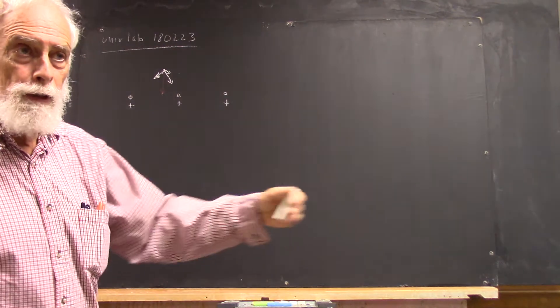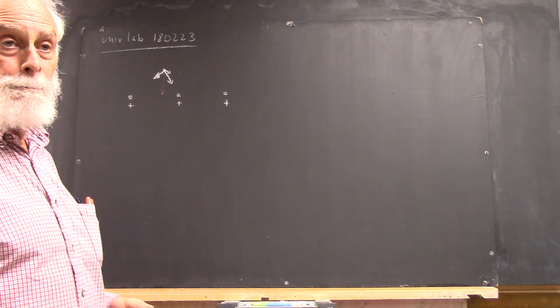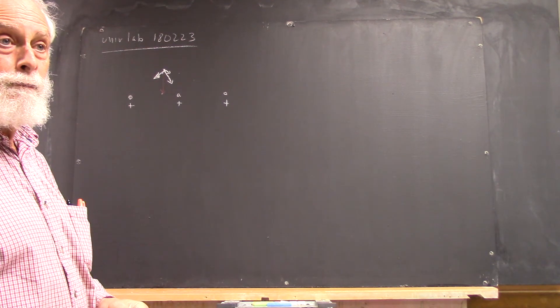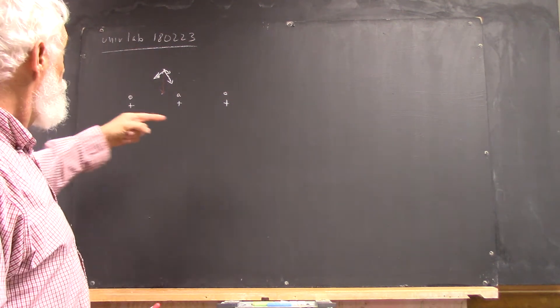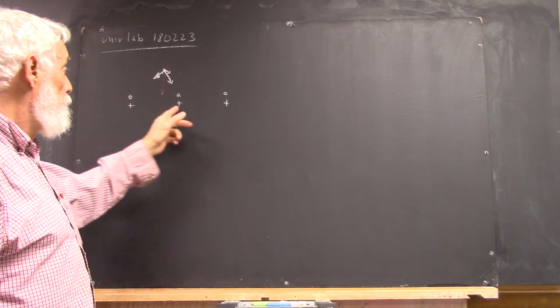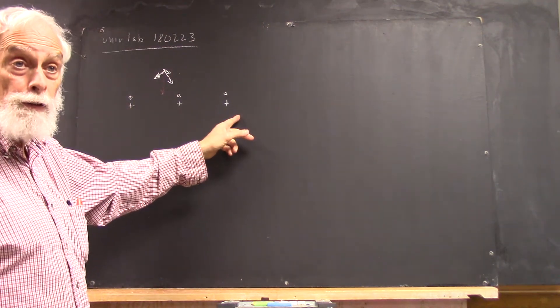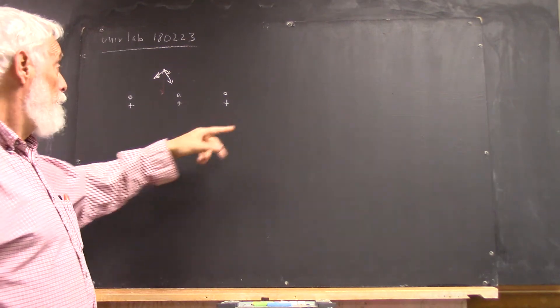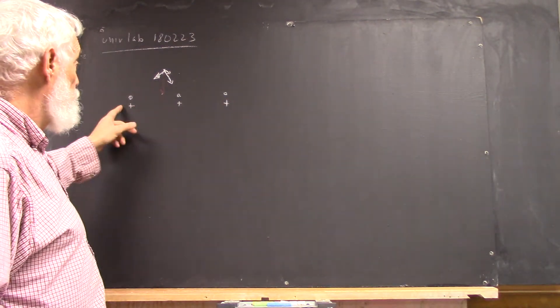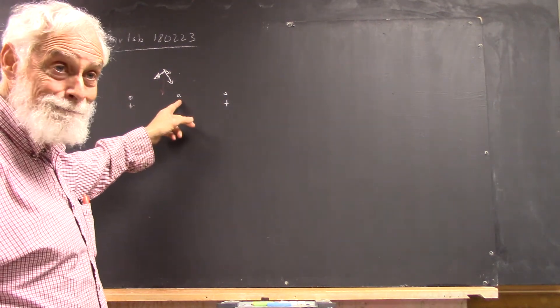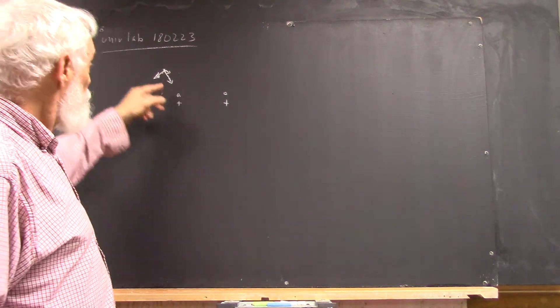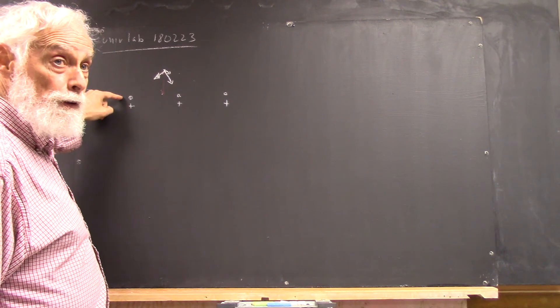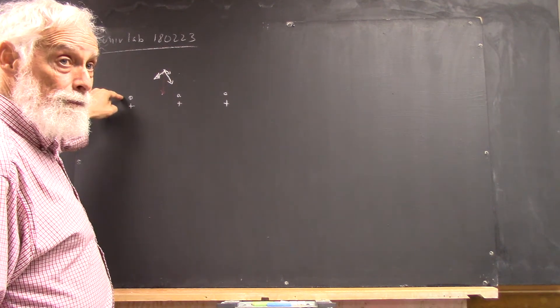And what about right or left? Is it going to be more to the right or more to the left? To the left. Yeah, it's going to be more to the right. That's obvious from the charges. If these are all equal charges, which is implicitly what we're assuming, then two of them are to the right, one of them is to the left, and the strongest one is to the right, which means the rightward component of this vector is going to be greater than the leftward component of this one.